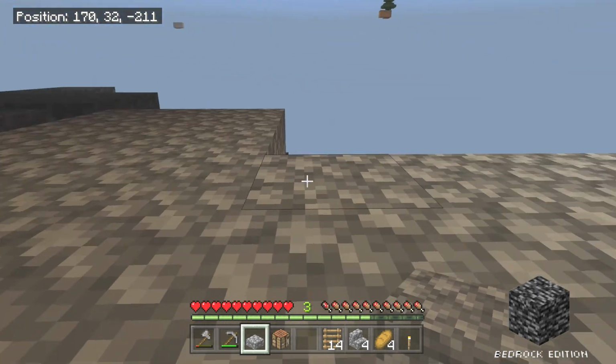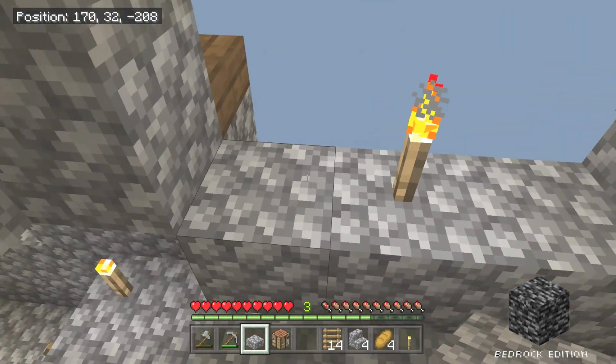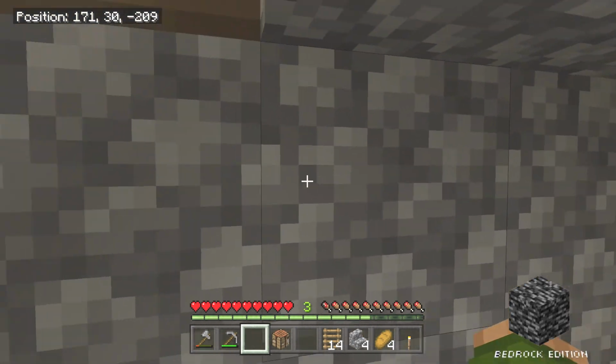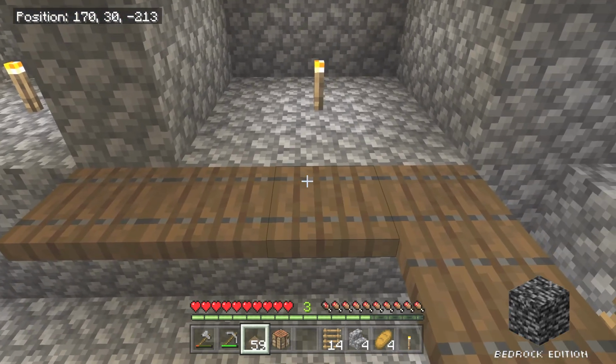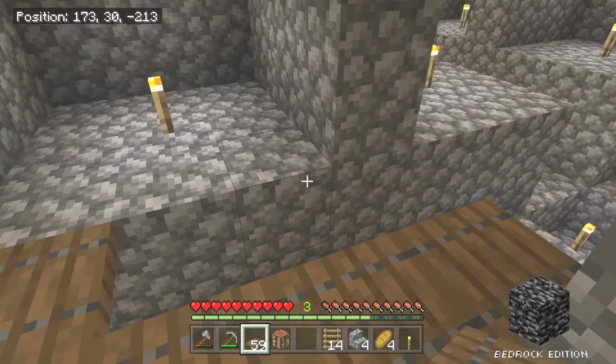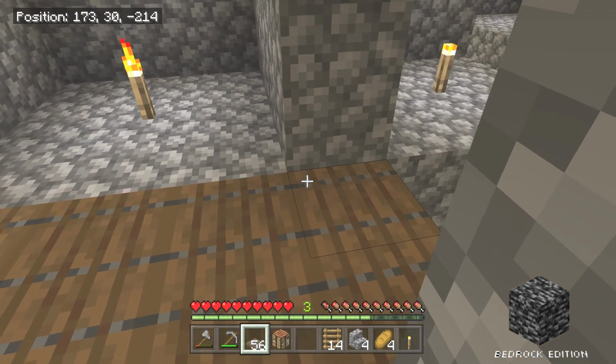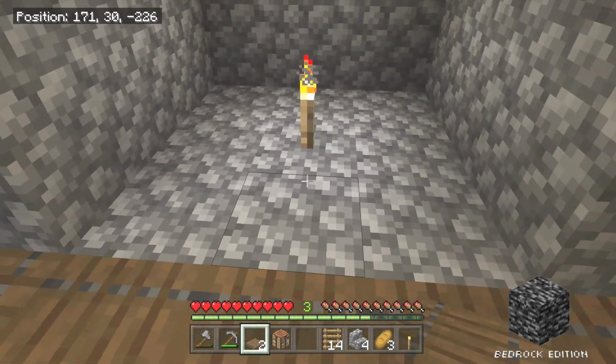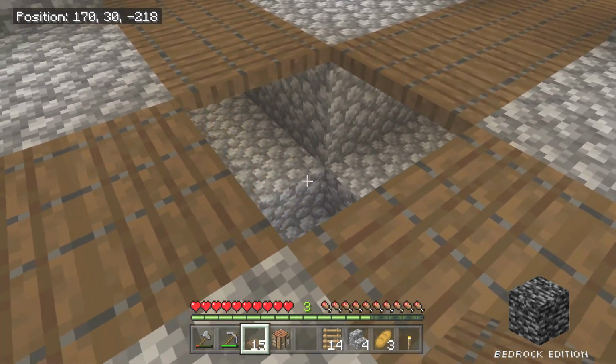Well, it is dark on the roof, but I think I have it all slabbed over. Hope I didn't miss a spot. Can I still fit in here this way? Yep, good. Okay, trapdoors are laid down.